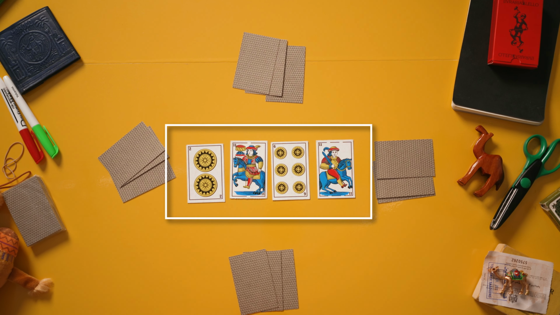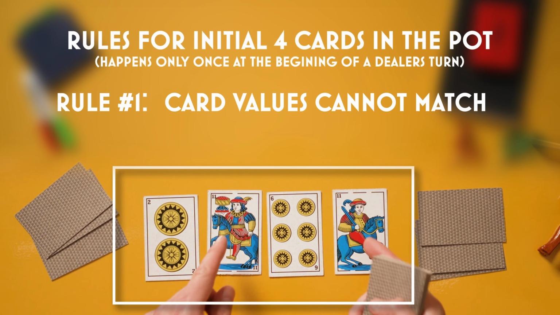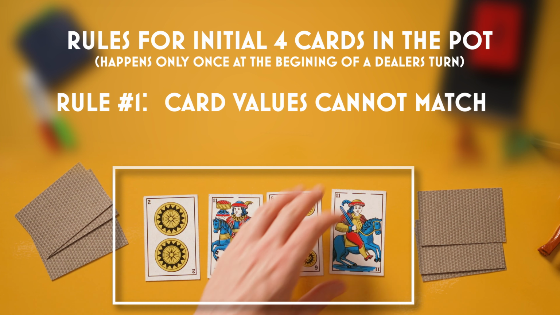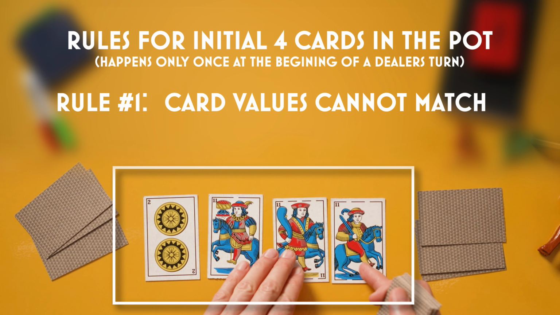Unlike Scopa, there are a couple rules for which cards are allowed to go in this face-up pot of 4. The first rule is that no 2 cards can be the same value. So if you have, say, a pair of horses, you will have to take one away, shuffle it back in the deck, and place a new card in the middle. The same would go if there were 3 or 4 of a kind. There can be no matching cards.